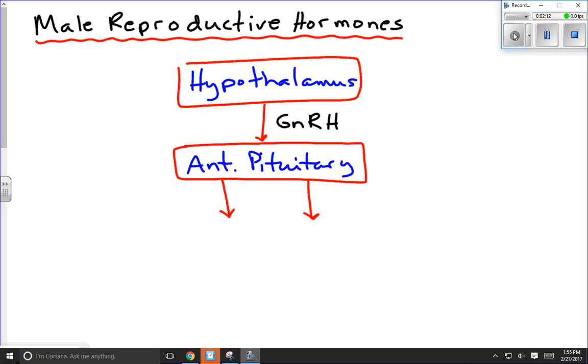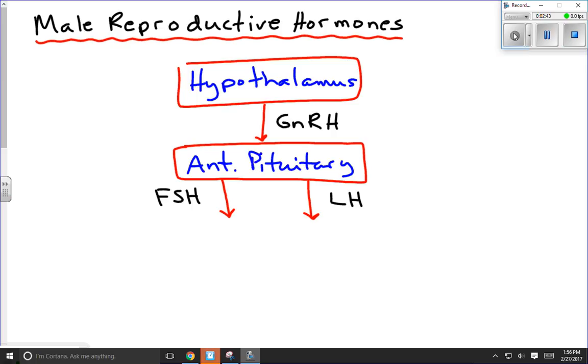are called FSH, or follicle-stimulating hormone, which has a terrible name because males don't have a follicle to stimulate. But it's named after its role in females. It's chemically identical in males, so rather than give it a new name, we'll just call it FSH. Same thing with LH. Stands for luteinizing hormone. Its target in females is the corpus luteum, therefore the name. In males, well, males don't have a corpus luteum, so the name is kind of irrelevant here.